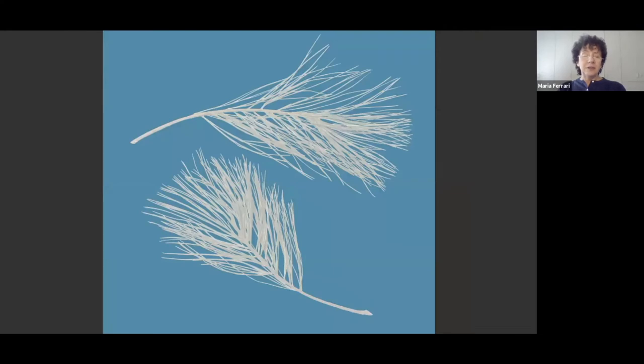This is a piece that I did. These were actual twigs of greens at Christmas time, but I had recently seen this wonderful exhibit by the artist Anna Atkins, from the 1850s, 1860s. Back then, this is called a cyanotype. There was this whole process of how to create a cyanotype. And of course, I decided I wanted to try to do a cyanotype digitally. And so I just did this last year for my Christmas card.